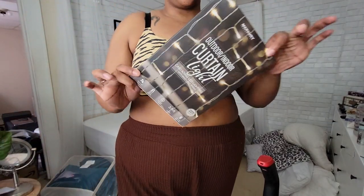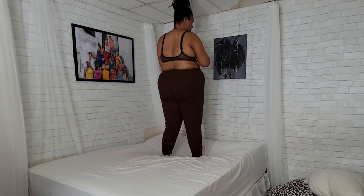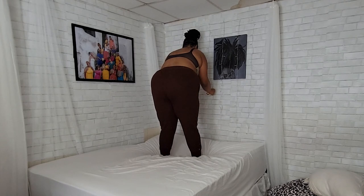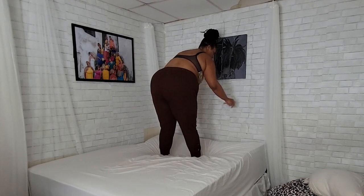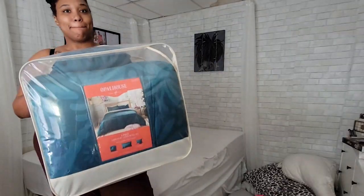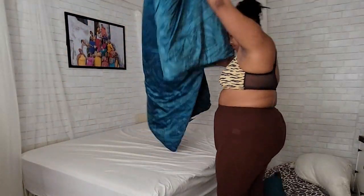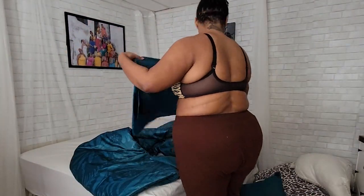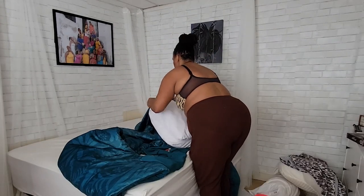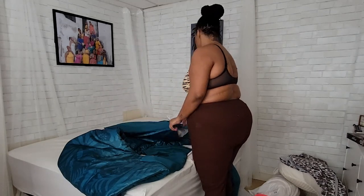Now to dress up my room, I found these indoor-outdoor curtain lights from TJ Maxx for only $12. They're going to add a nice little touch for when I just want a little light in the room without keeping the overhead light on — and this has nine different functions, so it totally works for me. I also went ahead and got a new bed set. This year I'm actually putting some energy into getting nice, comfy, and good-looking bed sets. This jewel-toned one from Target is super cute — I was deciding between this and a rust color, but this one spoke to my heart more.